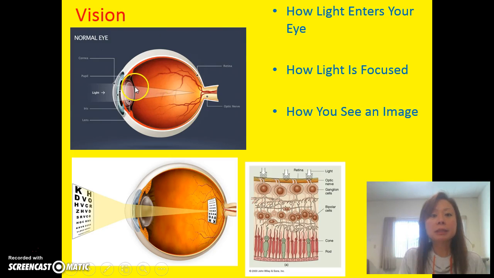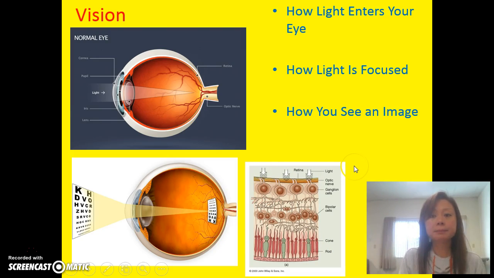Another thing interesting is that because the light rays come together, when the image falls on the retina, the image is upside down. Then after the message gets to your brain, the brain will turn it right side up and interpret that information. So here we have some cone cells and some rod cells, and okay, so that's how you see.